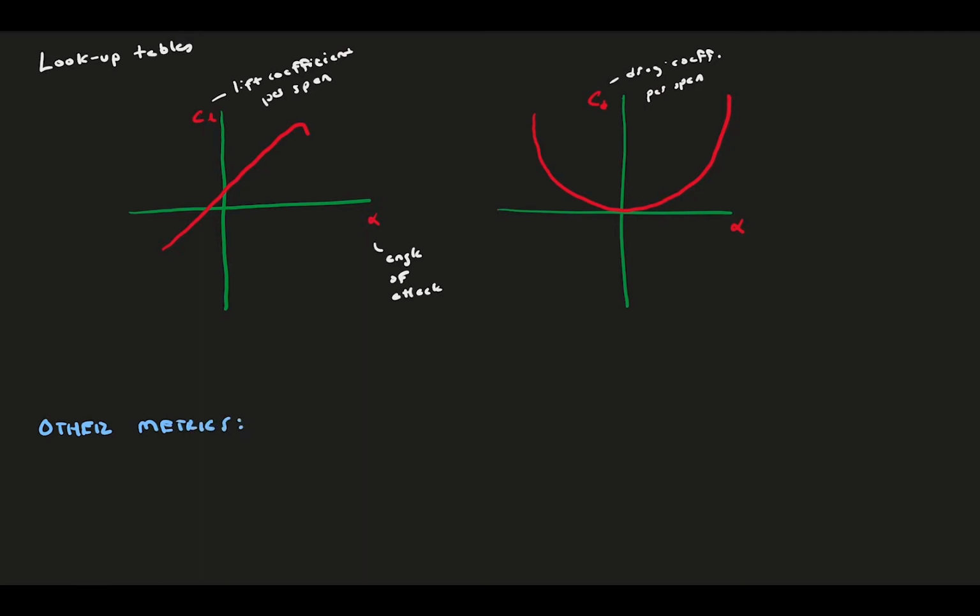In addition, there are other performance metrics to consider. For example, the lift to drag ratio, or CL divided by CD at a given angle of attack, is widely regarded as an important efficiency parameter for foils. You might also care about the maximum angle of attack before massive separation, near where the CL curve maxes out and starts to trend downwards. Depending on your situation, you'll value different things. We will explore all these parameters in the project.